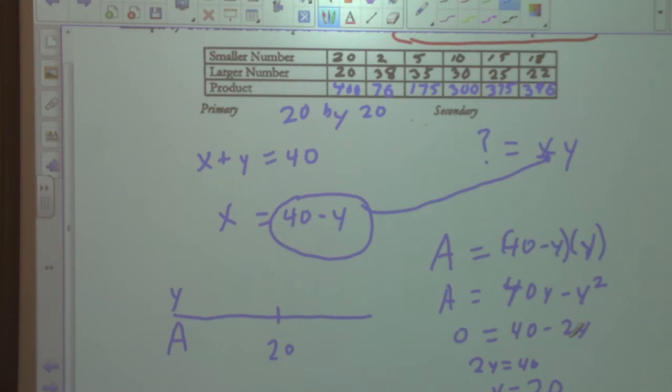So if we choose y less than 20, what do we get? We get like 10. So we'll get 40 minus 2 times 10, that's going to be positive, right? So area is going to be increasing all the way up to here. What about a number greater than 20? Like if we choose 30, we'd have 40 minus 60, so we'll have a negative. So this tells us that this is our maximum. So that's going to be y is equal to 20, and of course x is equal to 20.